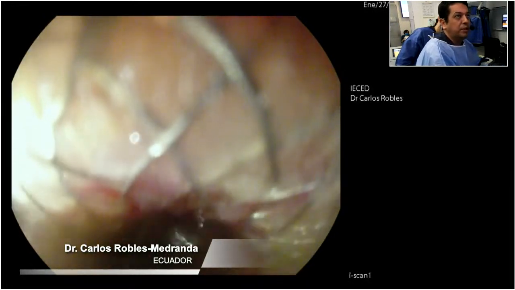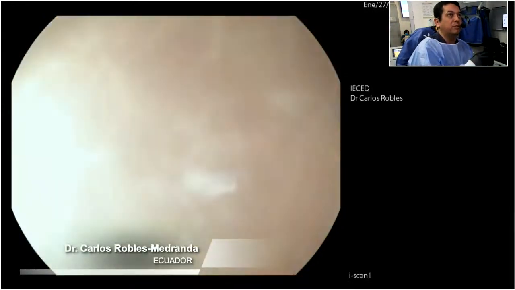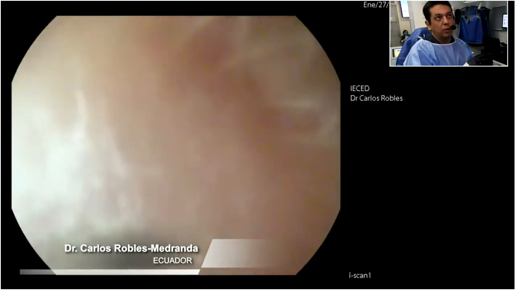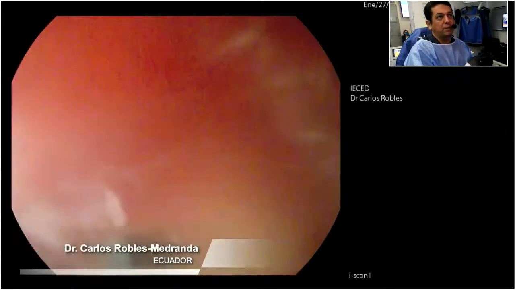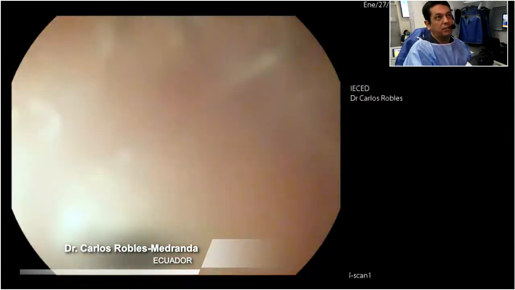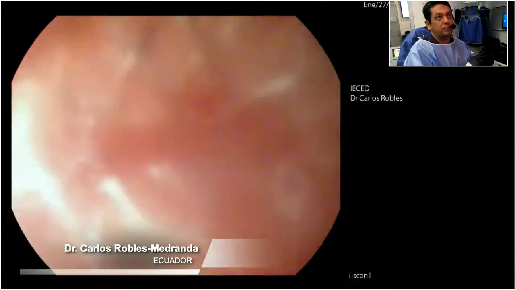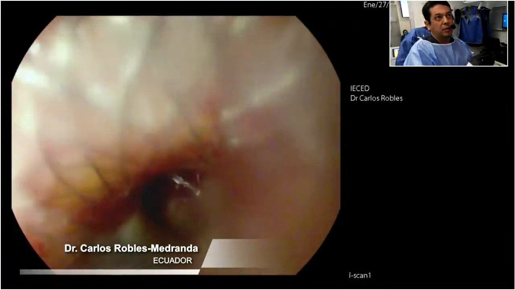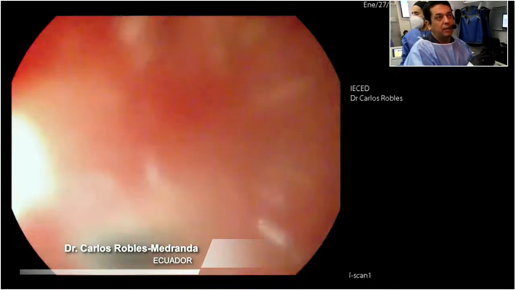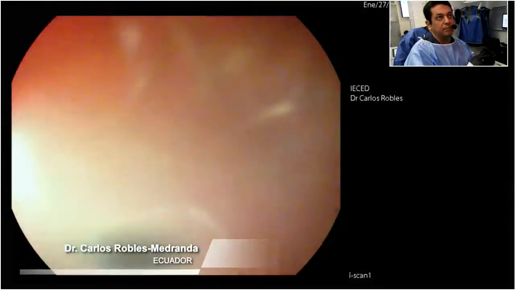So we will see the collection. We are seeing the collection inside the liver. What we'll do after, when we finish and this patient becomes normal, with the laboratory data and the CT scan, we will remove the axios, and then we will close with an over-the-scope clip, an Ovesco, and this is finished, okay?